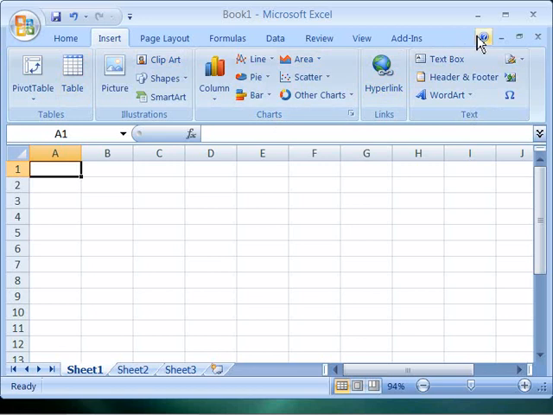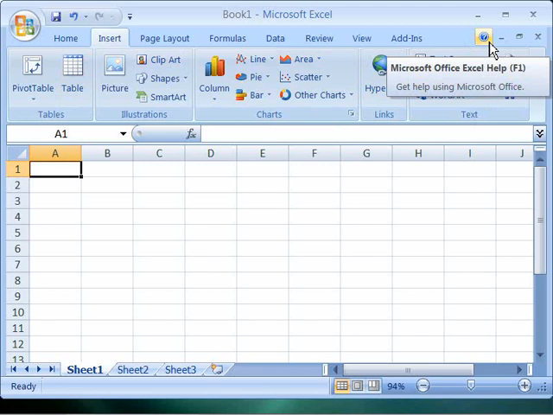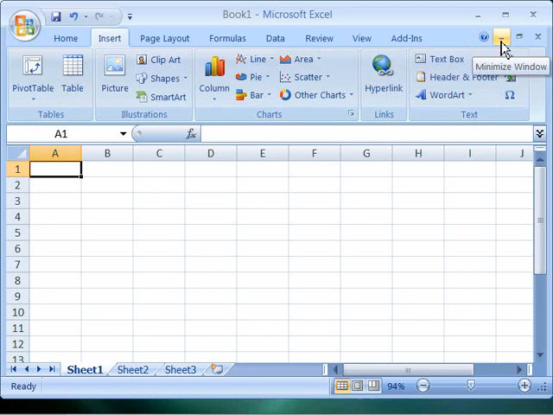Now, to the right of the ribbon, and also part of the ribbon, you have your Microsoft Excel Help button for accessing help in Excel, as well as buttons to minimize, maximize, or close your Excel workbook that you are working on. Below the ribbon, we have the formula bar. The formula bar allows you to create your formulas through either typing in your information or through functions. We'll be using this feature quite a bit throughout the remainder of the course.